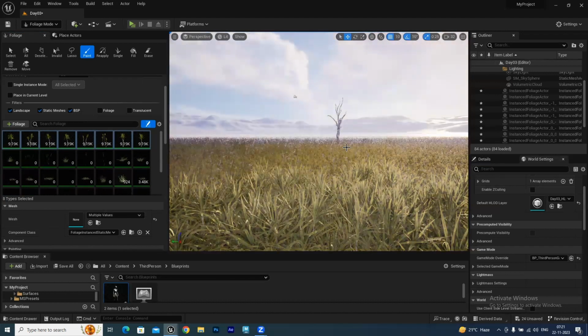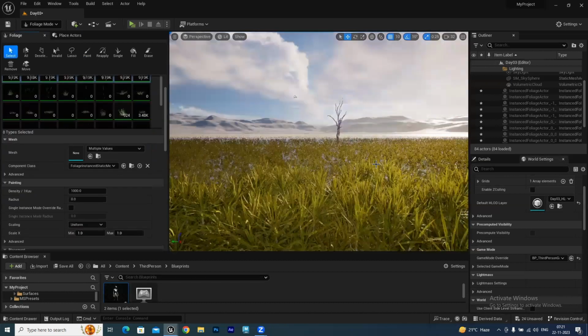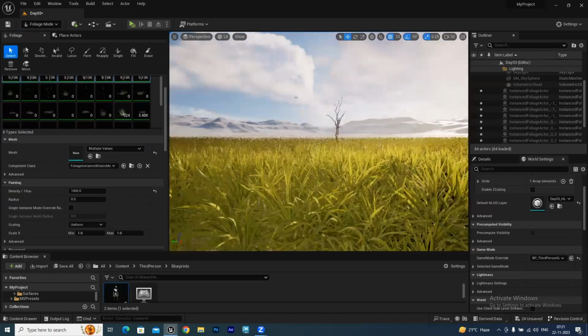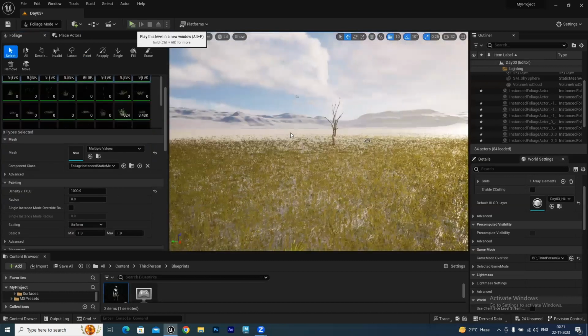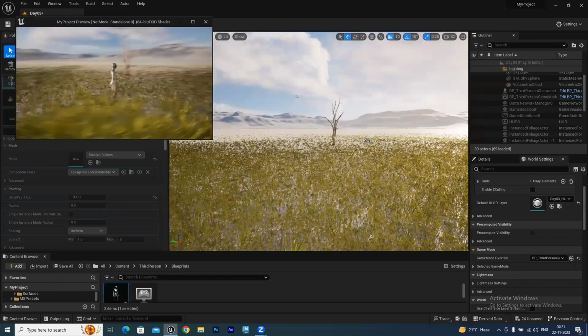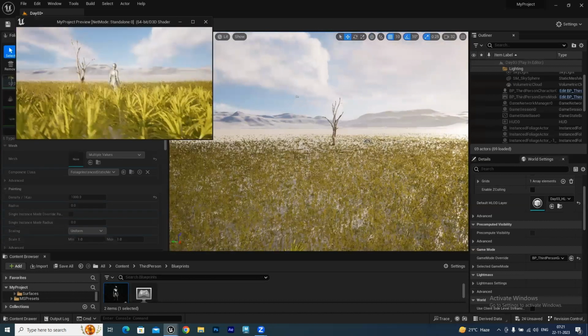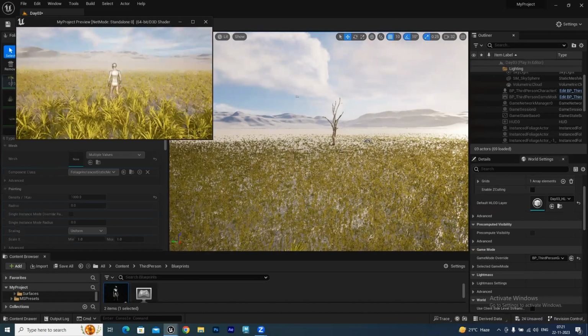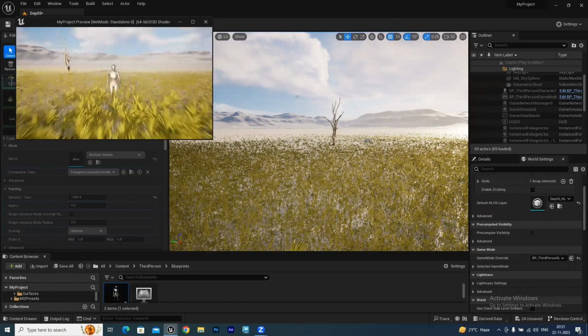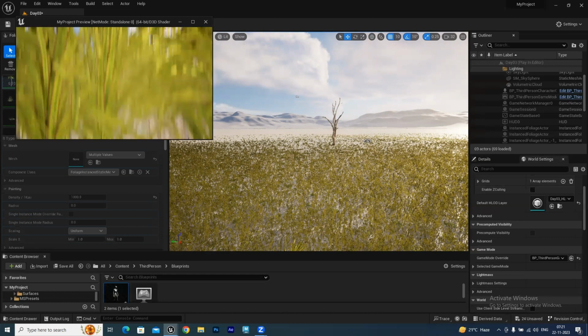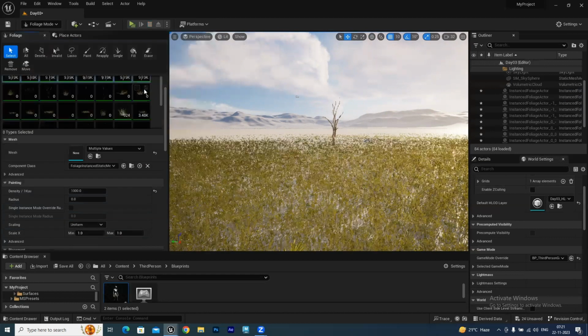Can you see we don't have any gaps over there, and we don't have different sizes happening around your object. We can just hit play and see. Yeah, can you see right now? All these foliages have the same size there. Can you see? It's all the same size that you are watching right now.